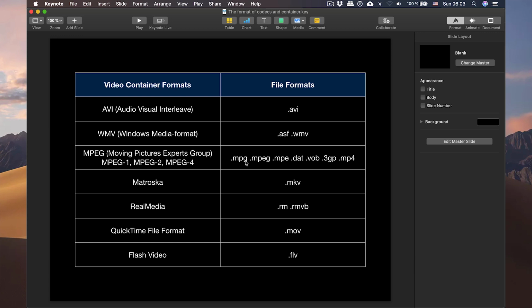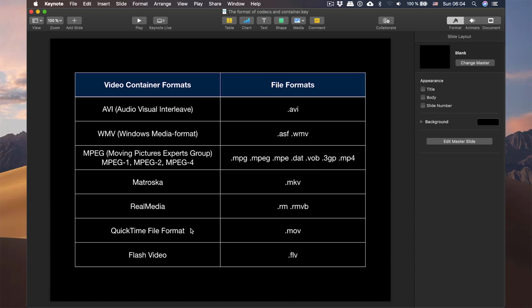And then MPEG. In MPEG, you are most familiar with MP4. There are currently 3 compression standards: MPEG-1, MPEG-2, and MPEG-4. The MPEG-4 is the one we use the most. Its advantage is it uses the smallest data to get the best image quality.